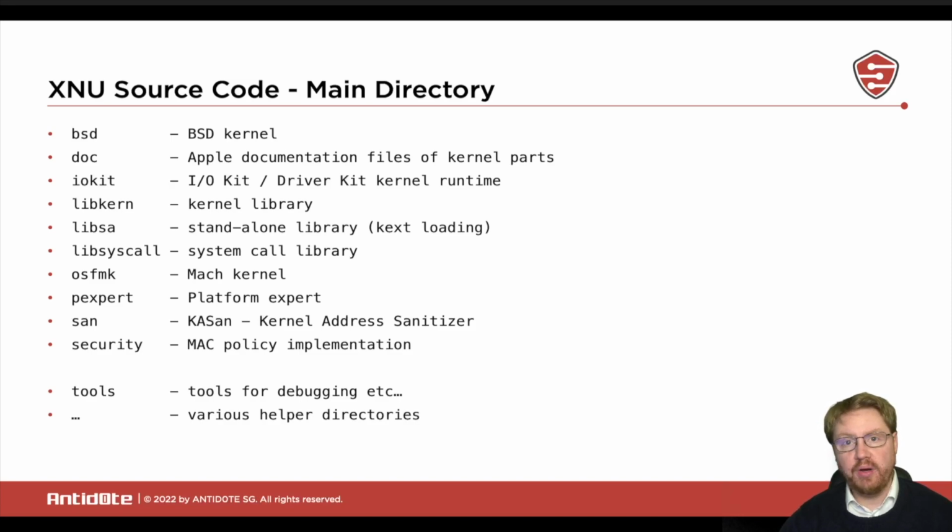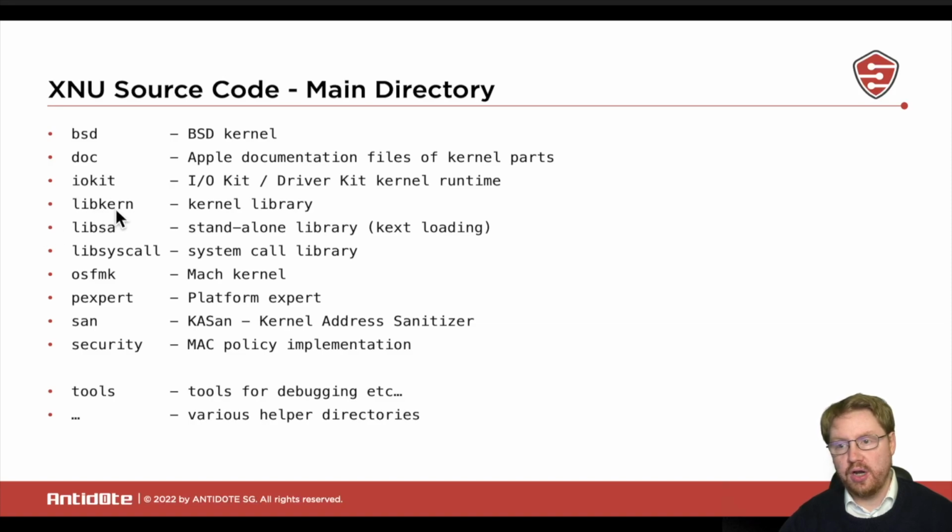Okay, what are the other subdirectories? So the doc directory is where nowadays Apple dumps a bunch of documentation files. Sometimes they later will delete them in a newer version again. So it's sometimes a good idea to look at older releases of the kernel to find missing files here. But the basic idea is that they try to document certain things they do in the kernel, and their documentation is often quite good, at least better than what you will otherwise read in other places.